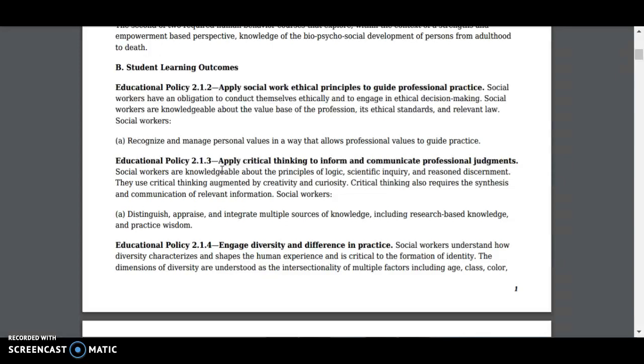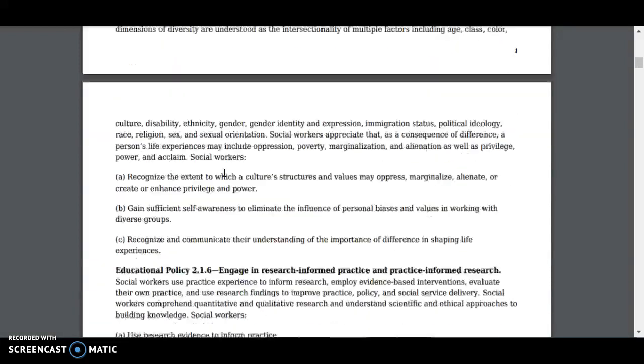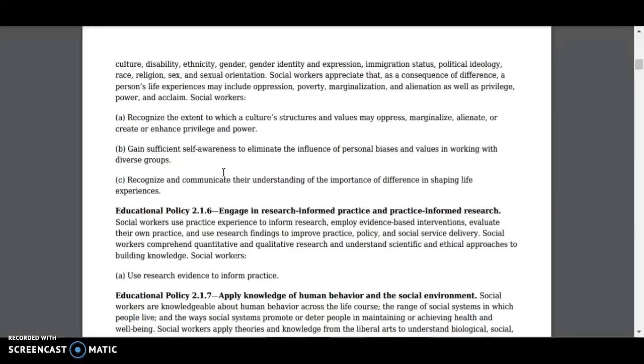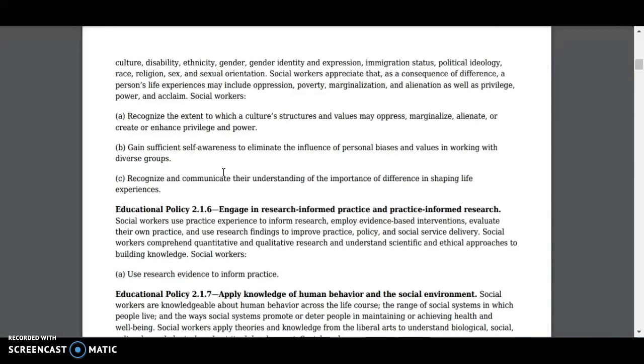And so this means that if we follow these educational policies and provide the activities that follow these educational policies, then ethically you are getting the information that you need for those of you who are proceeding in social work. I know we have some people who are doing electives in this class and things like that, but if you are planning to be a social worker, these are the things that you're going to learn about in this class. And so each one of these policies is good for you to know.